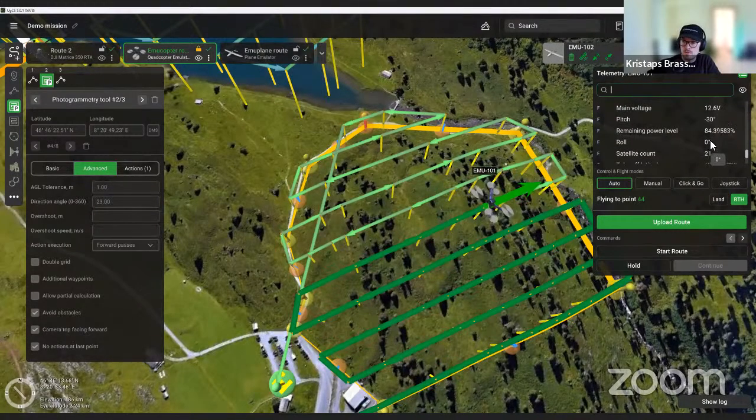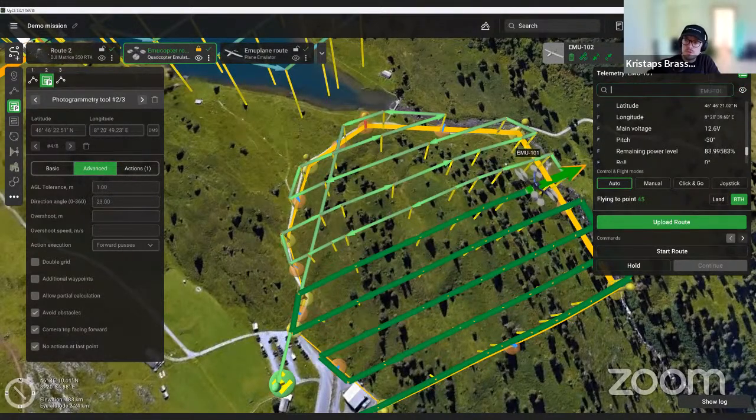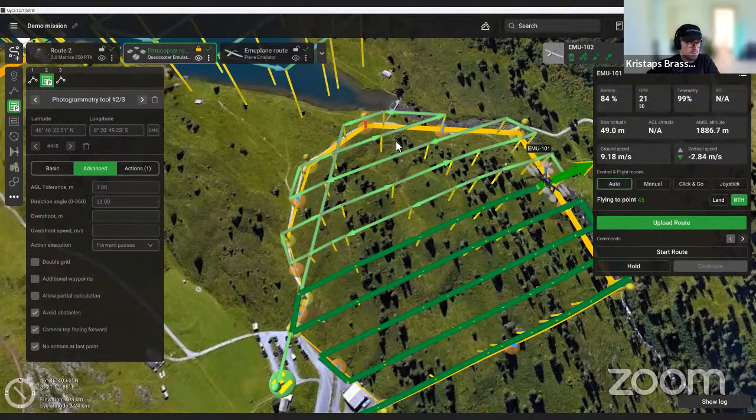But yeah, anyway, so all the angles, so roll, pitch, and so on, these you can see in here in the full telemetry, and you can also use the search bar to go through them. And okay, let's see what else I can maybe already answer something. Okay, actually quite a lot of questions here. I'll cover in just a bit.